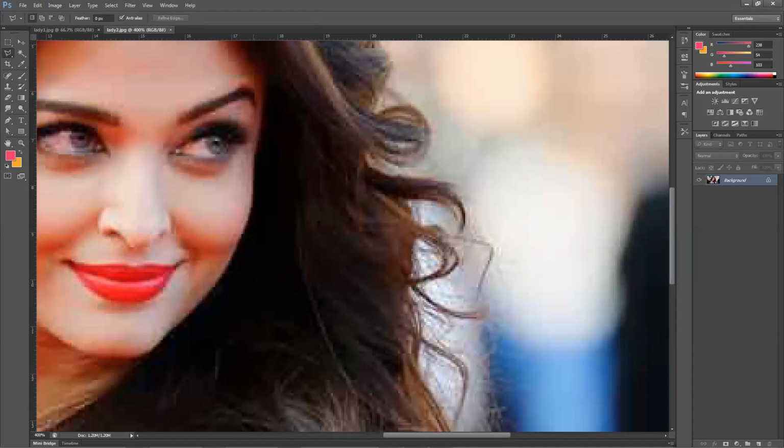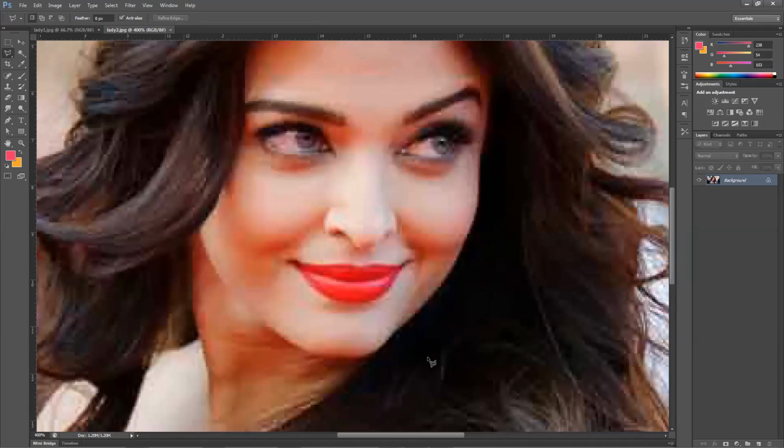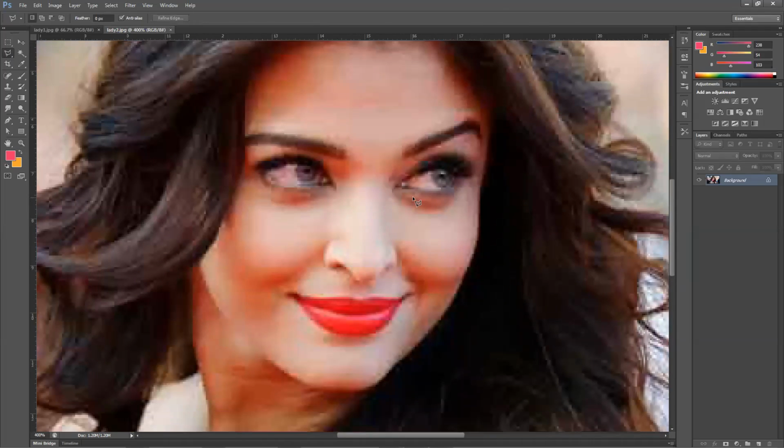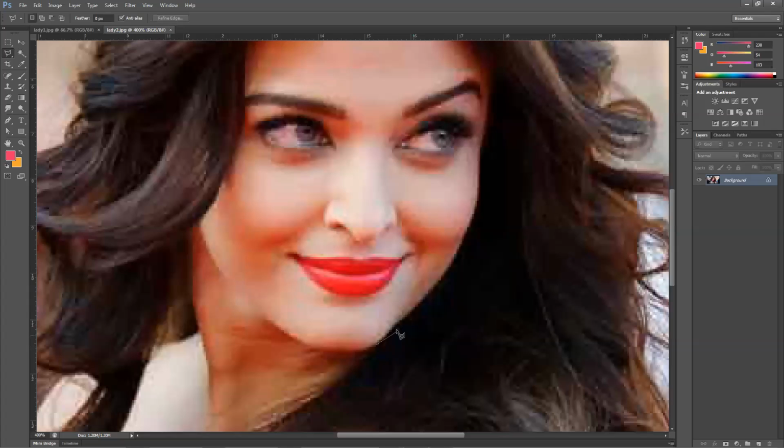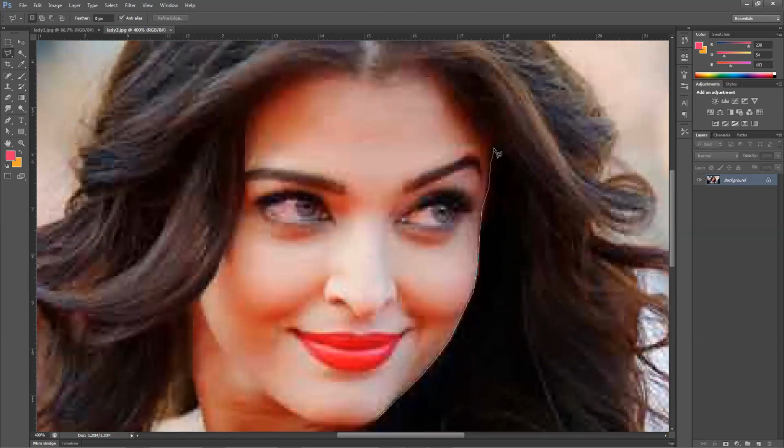I'm going to try and cut out just the face. So I start somewhere, wherever I like, and I keep doing this. I'm sure that while you're watching me do it, you're thinking, you need a lot of patience. Yes, in fact, in advertising agencies this is usually something that's given to junior designers. They're just starting out, and it's pretty tedious actually. And you keep going around the picture, trying to be as accurate as possible, all the time just clicking where I want it to go.